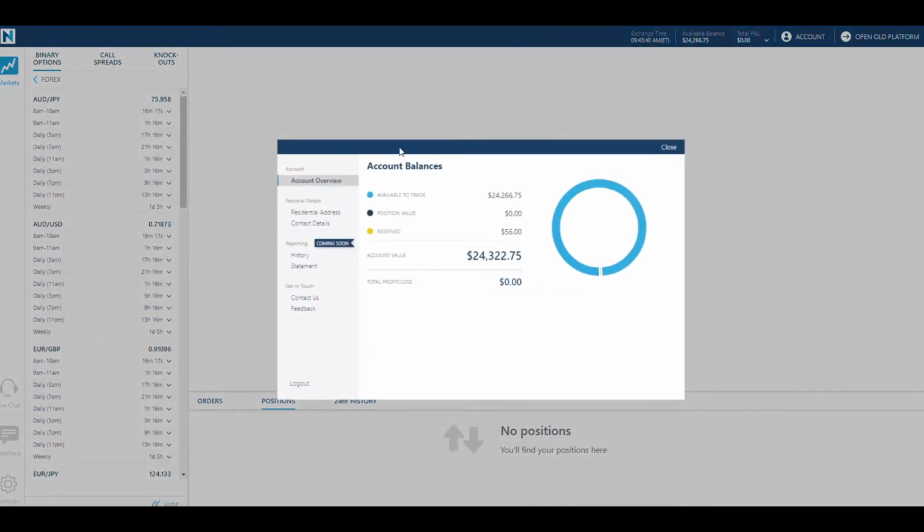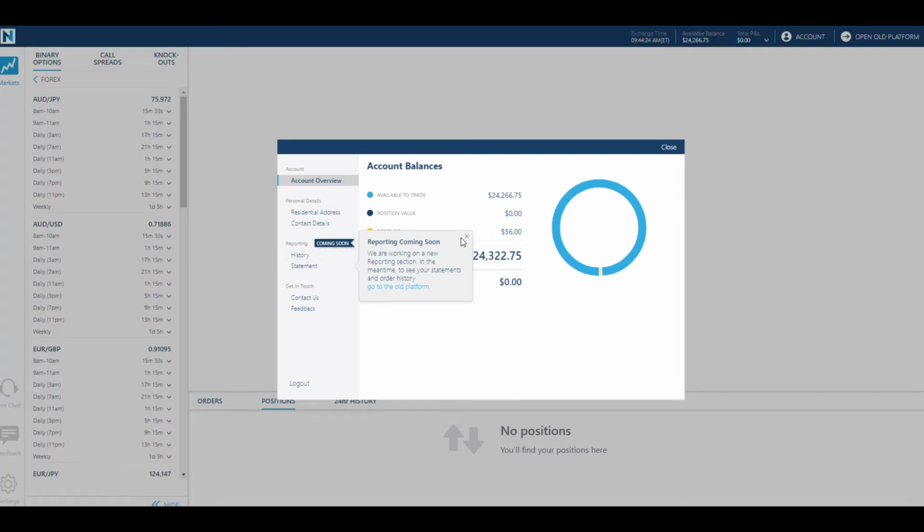Over here on account, you'll have a few details and systems. You'll have your personal details, if you will. Under the reporting, and this is the part that is still unfinished, you have the history and statement area. Now, this presents sort of a logistical nightmare for most of you, especially those that are doing manual trading with us. I'd probably tell you don't use the new system until they finish it, because going back and forth and all over the place to see what you won or didn't win, you can't even see if you won that trade. You've got to log back out and go into the old system to see if you won that. You could probably tell by your balance increase or decrease, but you want to grab that information and put it in your journal.